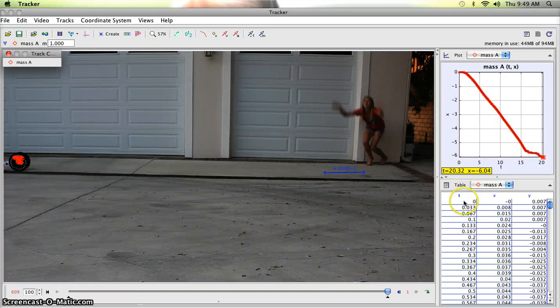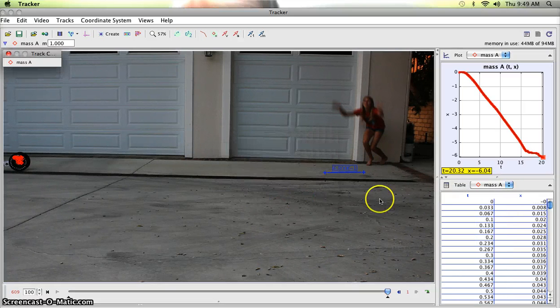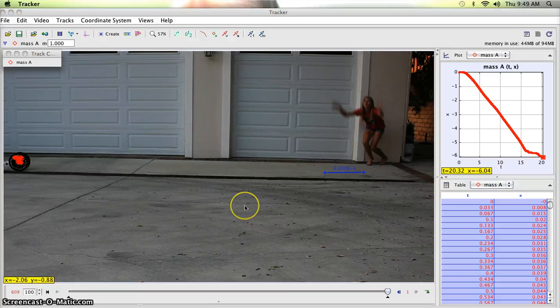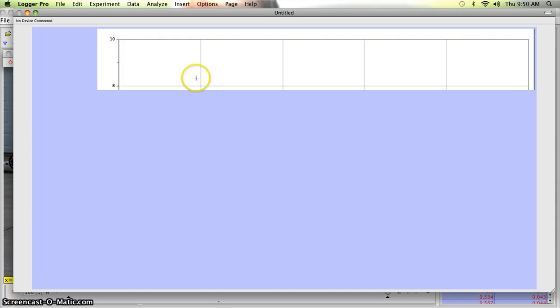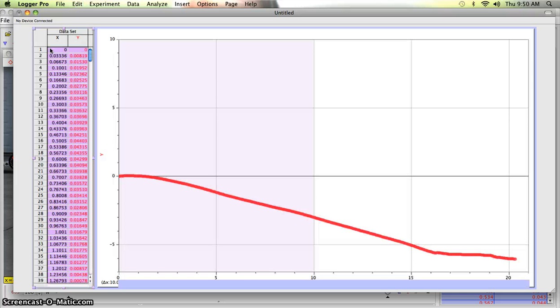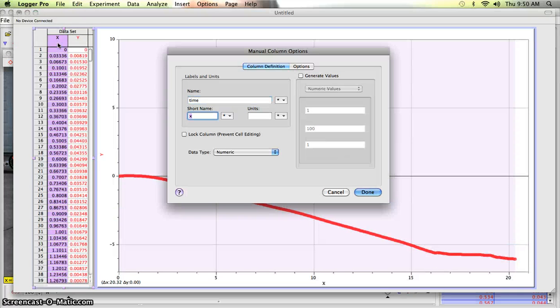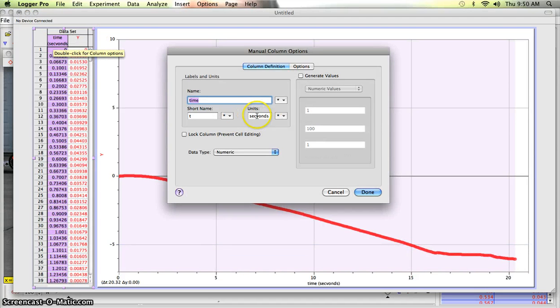Now let's do the rest of this analysis real quick. I'll hit table. I'm going to get rid of Y. I just want X. And then Apple A, Apple C, and then open Logger Pro. You didn't do this part yet, right? No. Okay, so this will probably be pretty helpful then for a lot of people, just to see how to do it. And then Apple V, copied your data over, and then I'm naming stuff. This is time, T, seconds, right? Oh, I spelled seconds wrong. Whoops. I'll have to fix that. We're now counting in seconds.